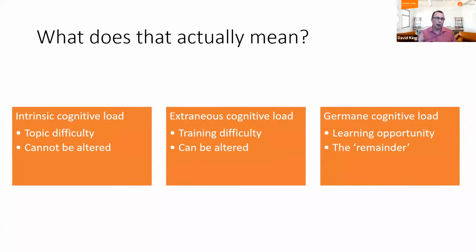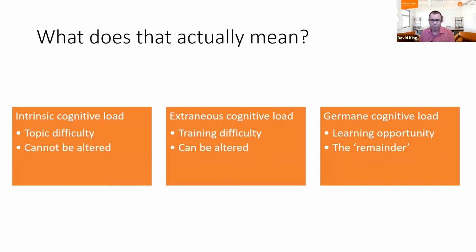In other words, we could, in theory, isolate the harder pieces of the topic and then teach them in little bits and bobs, so that when we're teaching the easy stuff, the intrinsic cognitive load is lower, people can assimilate it. And essentially we isolate the really high intrinsic cognitive load just for some special attention to make the rest easier to learn. And so that's breaking up content into little pieces and then reassembling them as a whole at the very end. And we'll talk through that process today.